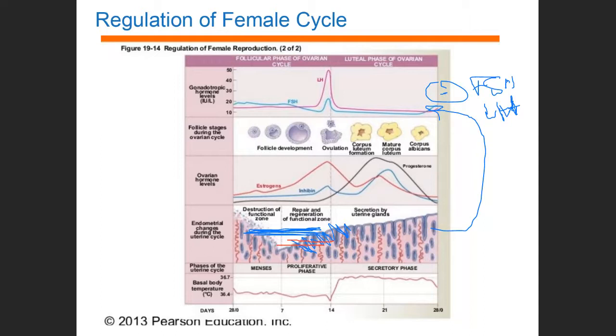And so monitoring the woman's cycle, you watch the temperature, you watch for the LH surge. So much LH ends up in the bloodstream that it pees into the urine and it would make the little LH pee stick light up and mark that LH is highly apparent, so ovulation is going to occur. If you go into the doctor's office, they can ultrasound and find when the tertiary follicle is about ready to burst. They can give a shot of an LH agonist that will cause ovulation to happen within that 12 to 24 hour window.